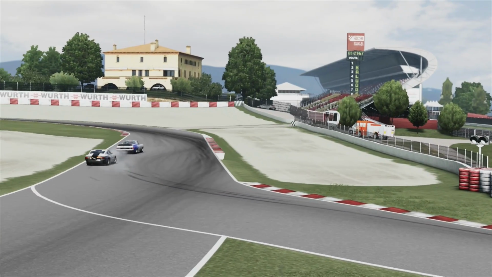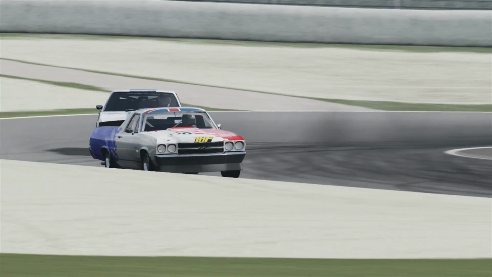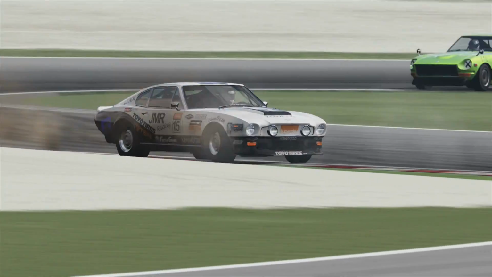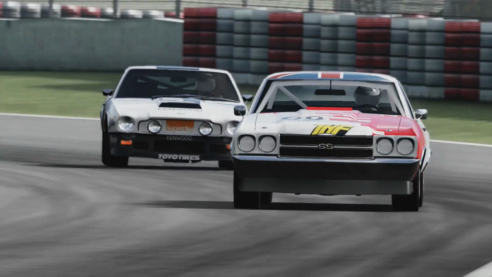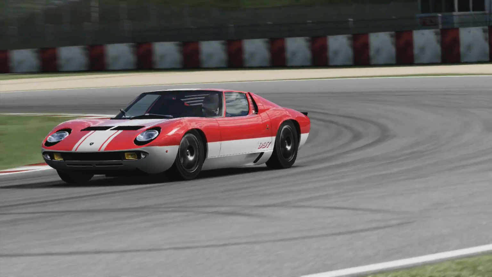Made the move on the El Camino. It was quite a poorly El Camino as well. That's one of the cars that was damaged in the first lap shunt. Just couldn't quite make it stick. The El Camino's got a lot. I can't believe I'm going to say the El Camino has a lot more grip, but it did in that situation.